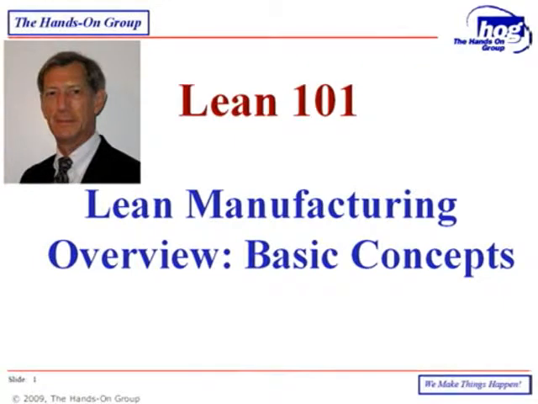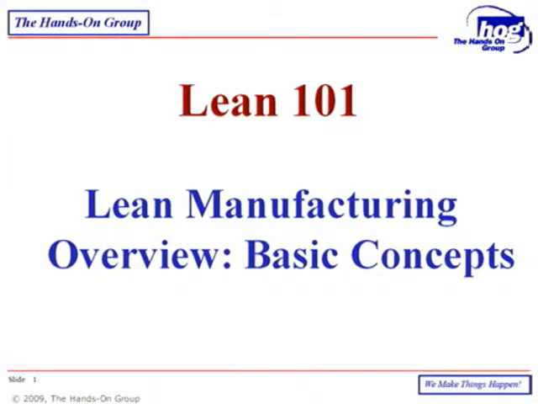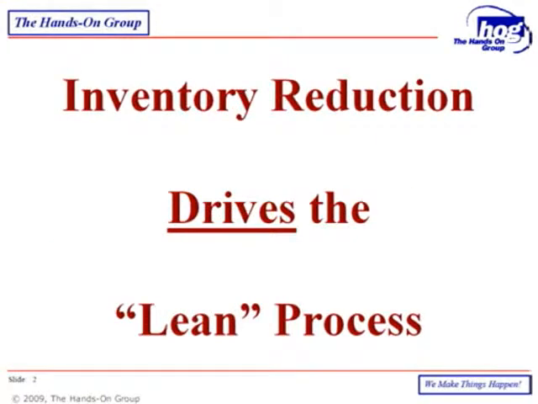This brief video is intended to provide a high-level overview of the basic concepts of lean manufacturing. The fundamental driver of lean manufacturing is the reduction of inventory. Note that inventory does not have to be physical parts. We worked with a company that had a 22-day order entry process. Their inventory was paper, queues of orders waiting throughout the order entry and approval cycle. For this discussion, inventory means anything that is waiting for work to be done to it.